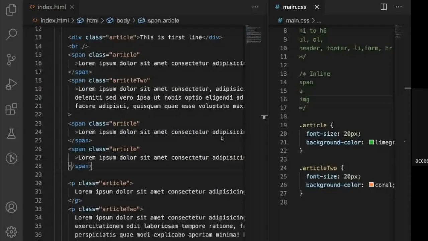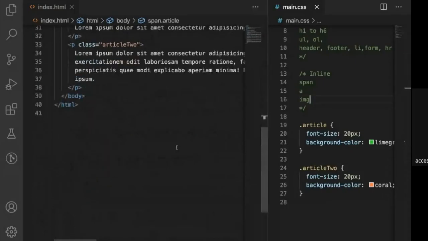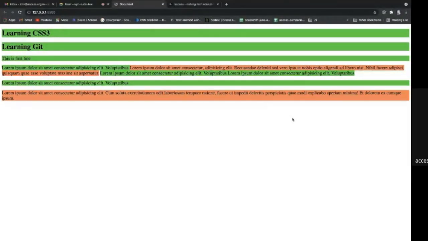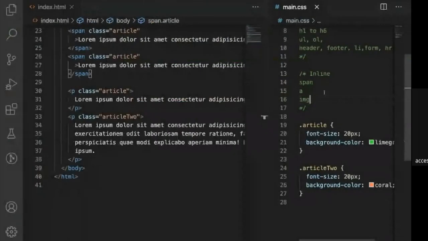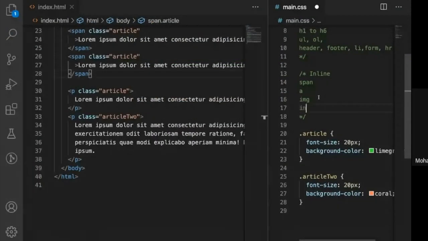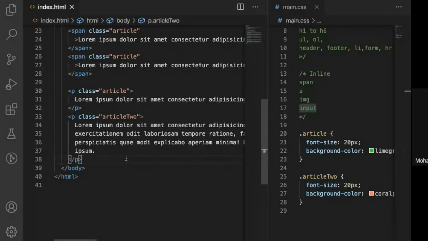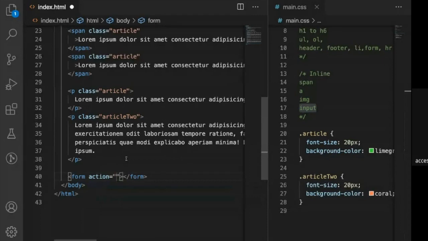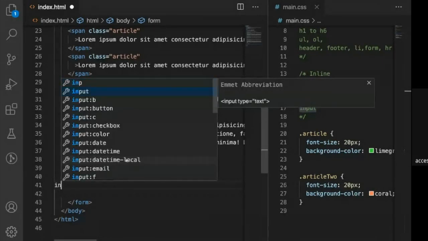Then I think you have seen the input tag also. If you add two inputs, it will come beside each other. So if I want to add two inputs side by side, do I have to use span? No. Within the form, input is already an inline tag, so it will only take how much it needs.